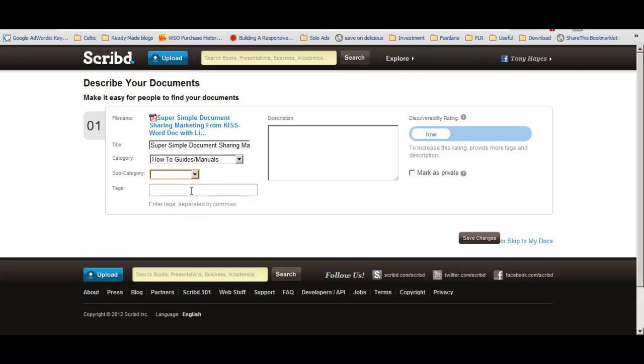It's none of those, so I'm going to leave that one blank, and I'm going to put in here Scribd marketing, doc sharing marketing, and we can put in here document sharing SEO. Right, so the description I can take, actually let's just write one.